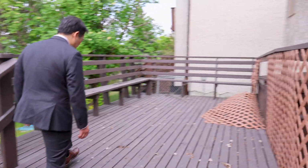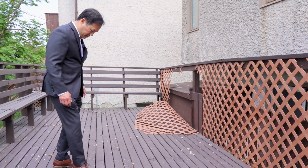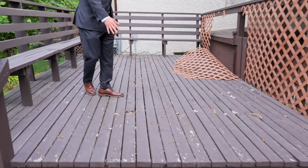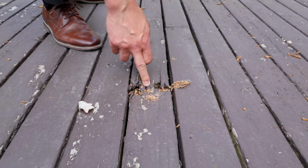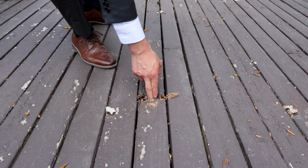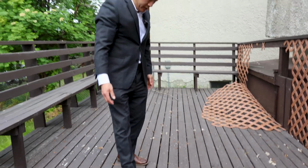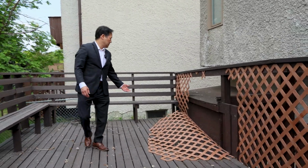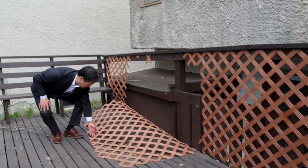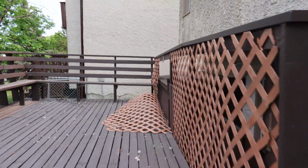But the deck is nice. Oh, except this, I spoke too soon. So, okay, so we got a rotted part here. You can maybe close in on that. And then, I could see this, but it's actually like turning to dust. Like I can actually put my whole 2 fingers in there, right? So I probably within a year, I'm going to fall through this, right? Not great. And then of course you got the lattice here. Now, when we talk about lattice, I mean, this stuff, it could be put back up, but it's already broken. This is the plastic lattice, which isn't very expensive.